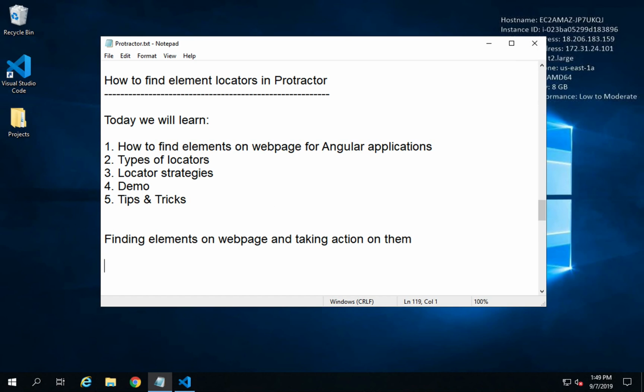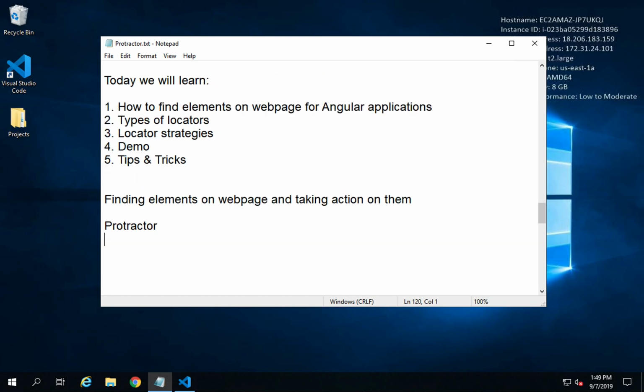Now in Protractor there are two global functions. Protractor exposes two global functions and these are element and the other one is element.all.